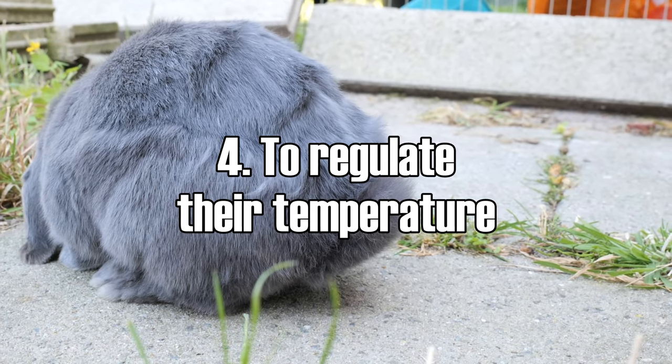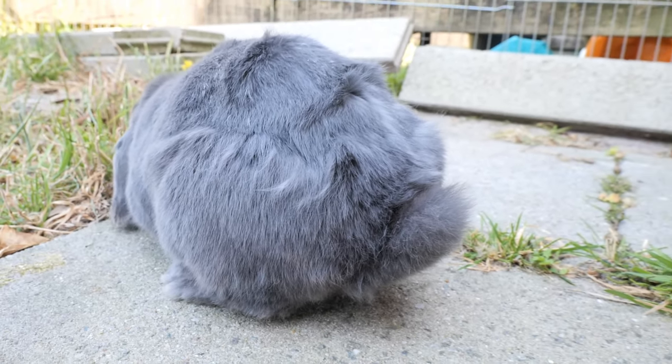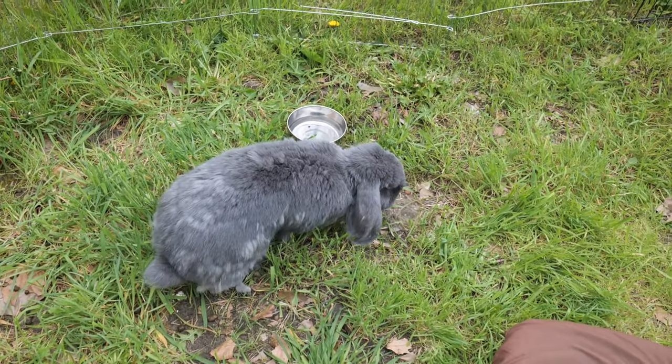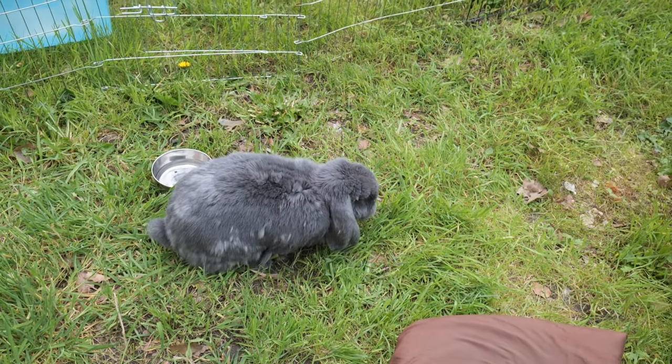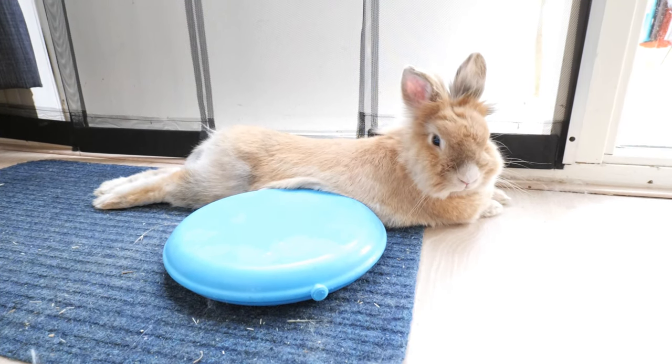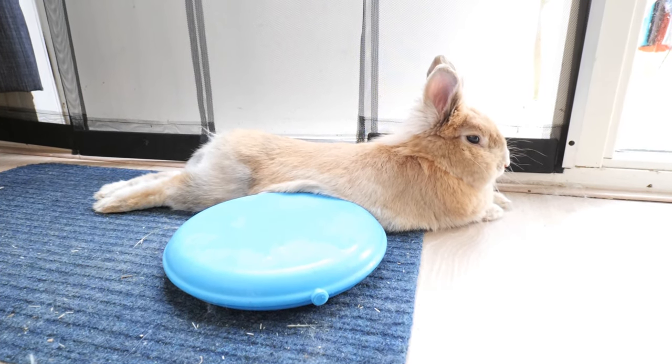To regulate their temperature. Rabbits don't like hot temperatures — they can get overheated very quickly, and they can use the tail to regulate their temperature by moving it to adjust the airflow around their body. So that's very useful for cooling down. Despite this, it's still very important to help your rabbits stay cool enough during hot days, so keep your rabbit inside or provide something to cool them, like a cool pot.